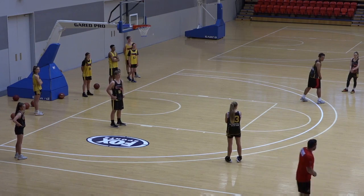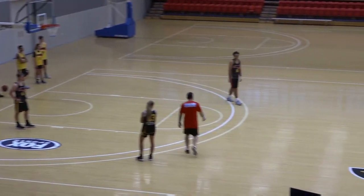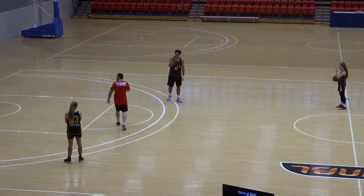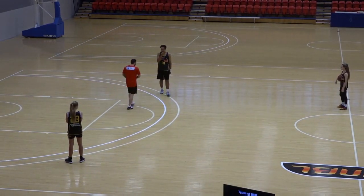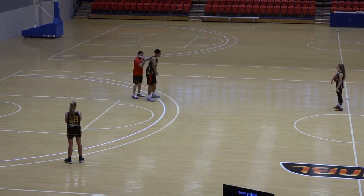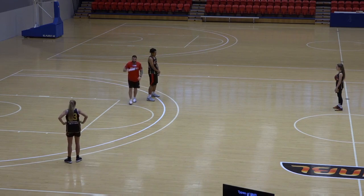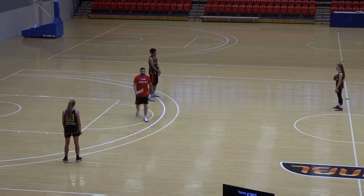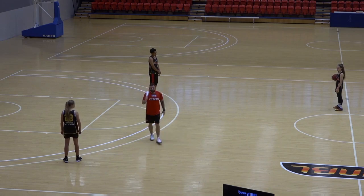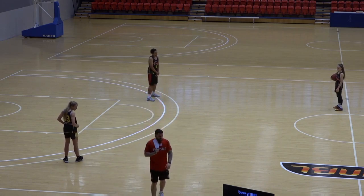Then you've got your step up, which we talked about. Jump to the half court for me. Perfect. Back to the baseline. You guys stay exactly where you are. Step up screen. And again, it's highly effective because they're going downhill. If you get someone going downhill at speed, it's tough to defend. Casper Ware is a great example of this, and we'll talk about how we wanted to attack that in the scout when we played them the other week.